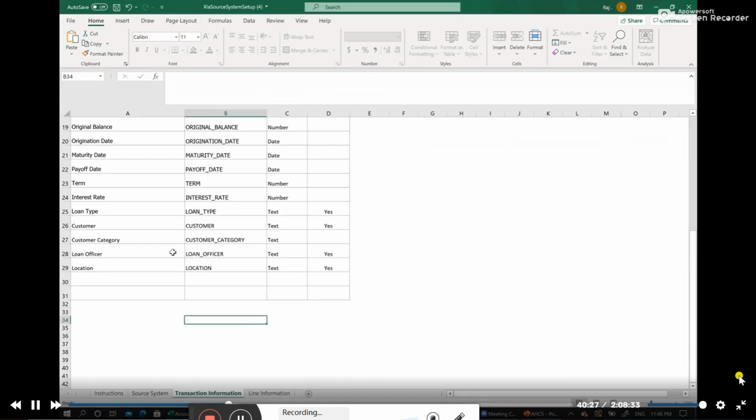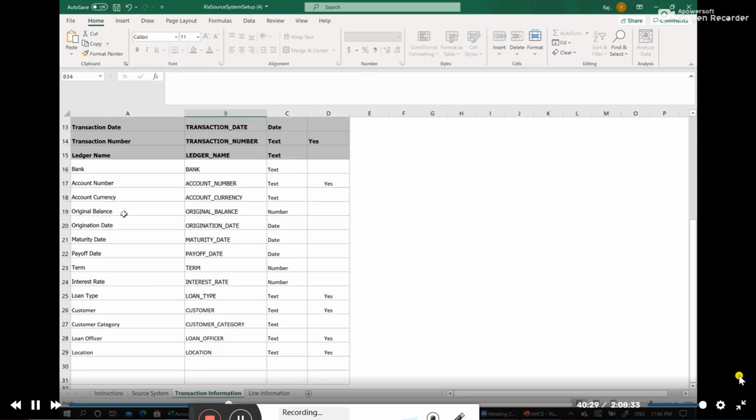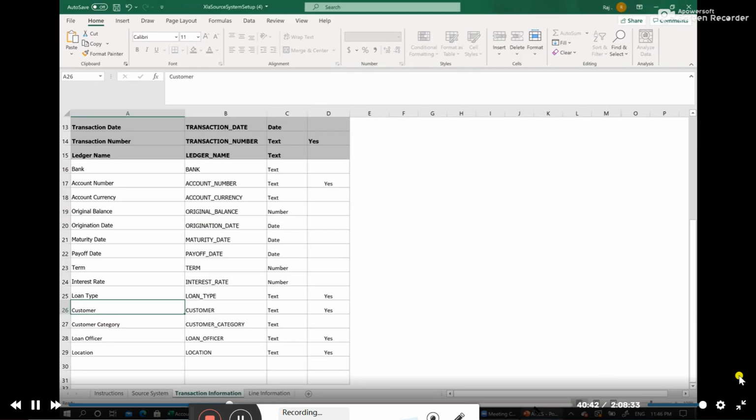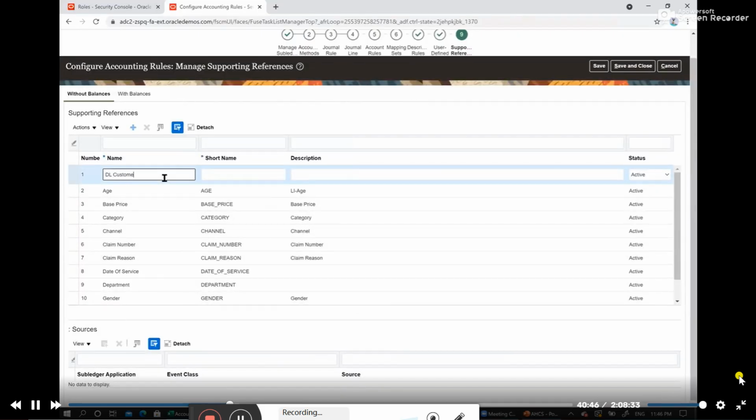Let's create one for customer, for example. We can create one for customer and one for loan officer, so two we can create. Let's go here: DL customer, DL underscore cust, and customer name.